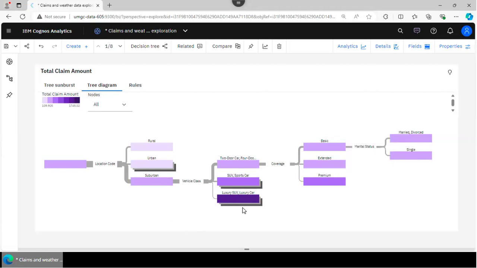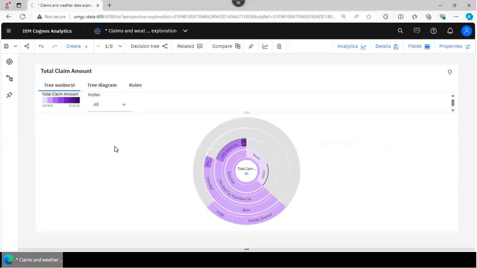If you see this little border here, it means that this node is not a terminal node and can be expanded. It's like a little shadow underneath. It's similar for the tree sunburst: you can see when a section can be further expanded.